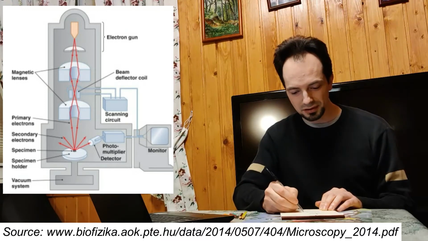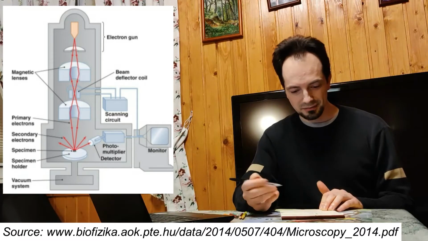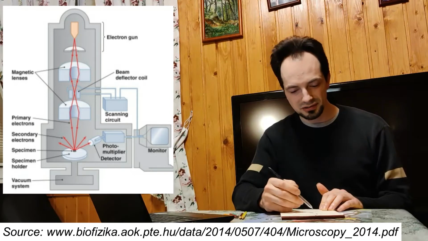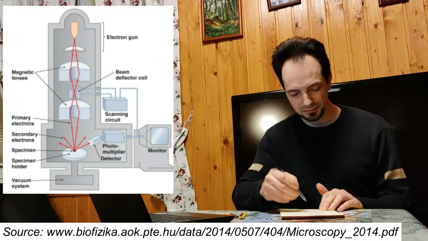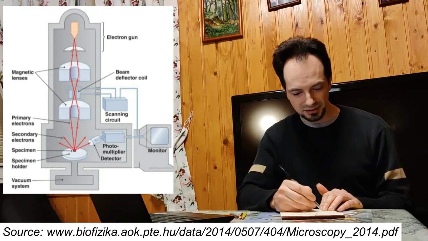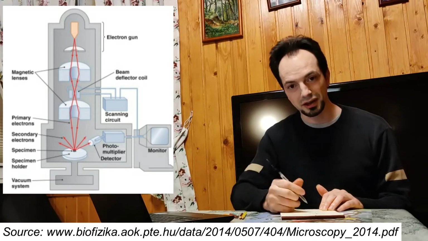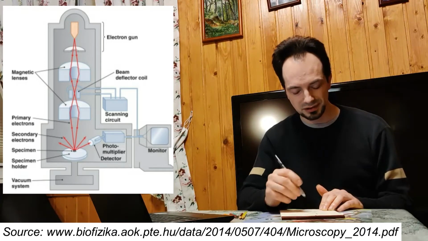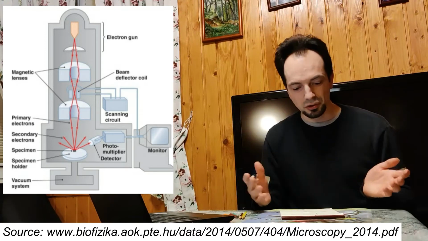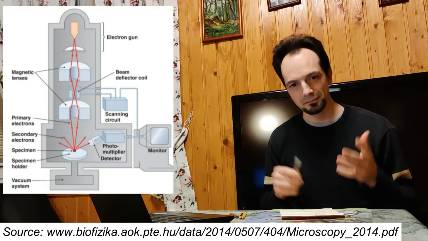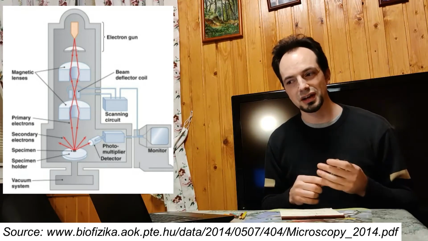Sometimes there is a lock chamber here to enable quick sample exchange. But the basic scheme is such: an electron gun, beam preparation system, beam deflection system, sample stage. The final element is the detector, or detectors. There could be multiple detectors here, which detect secondary electrons emitted from the sample. The only thing that's left are control electronics and imaging electronics that enable gathering of an image and drawing that image on the display.